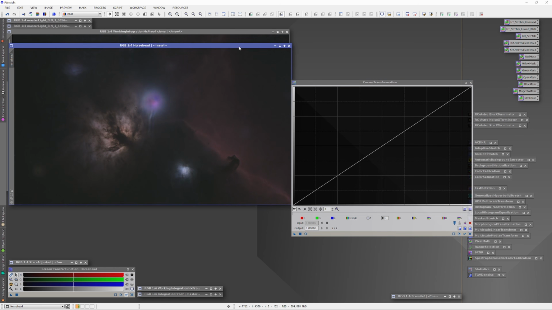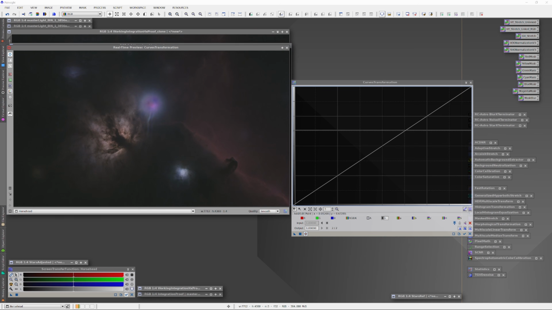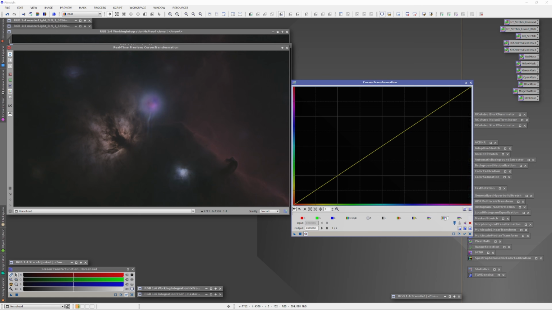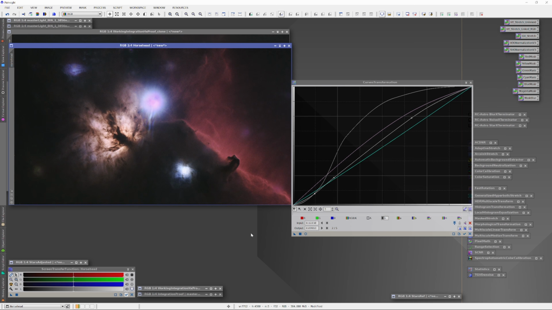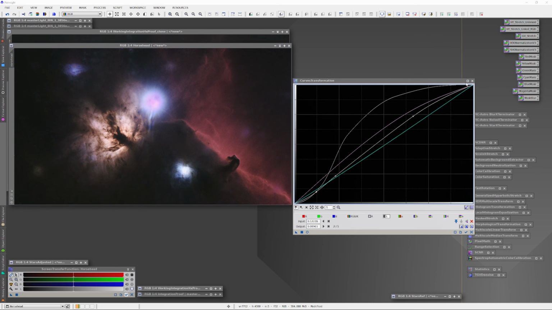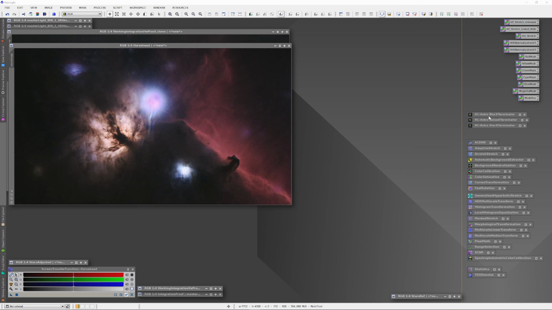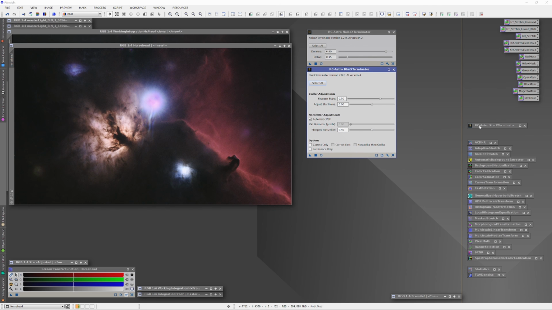So what we're going to do is make a clone for each section of the image, use the Curves Transformation tool to adjust that section of the image till it's ideal, and then we're going to save that section to use as a layer in the next step in processing. Using the curves theory that I discussed in my Curves Transformation video linked here, I've developed the Horsehead side of the image. Now, I'm going to run Noise Exterminator and then Blur Exterminator on this image.